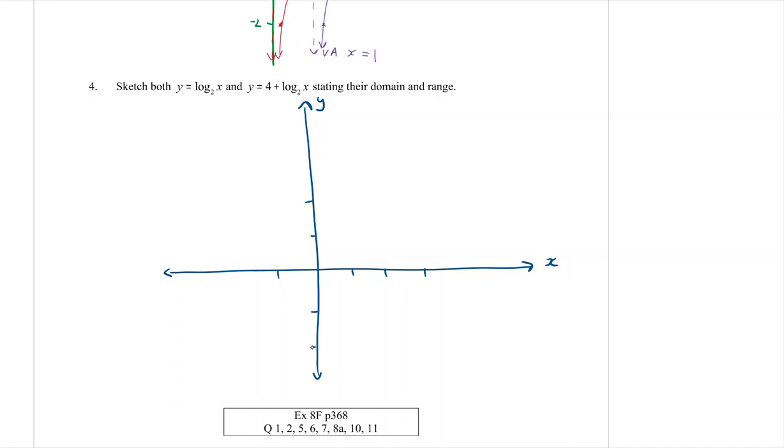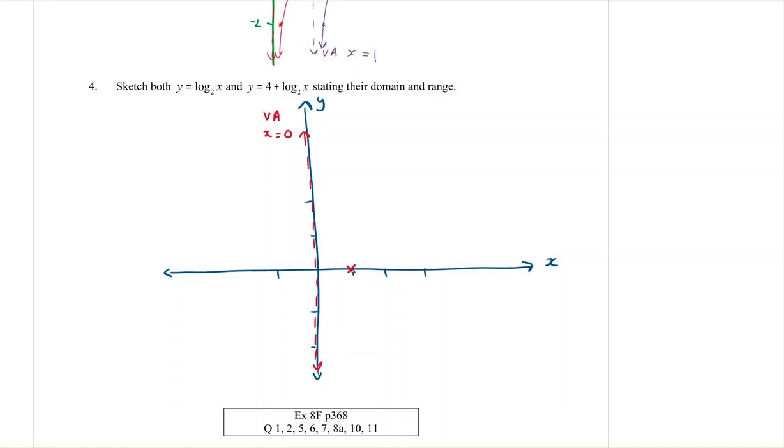So I know because it's a logarithm for my first graph, even though I just drew it, if I was doing it without the table this time, the basic logarithm will always have a vertical asymptote going through x equals 0. So vertical asymptote at x equals 0. Then I'm trying to find my x-intercept, which is pretty much always going to be one space across from there, which is going to be at the 1. And you can check that by subbing in.